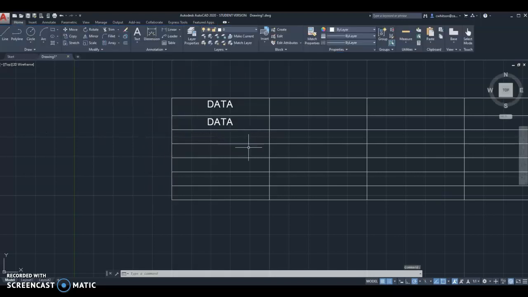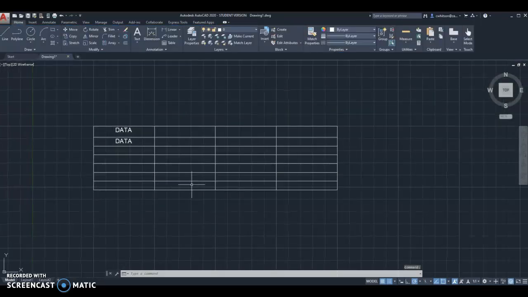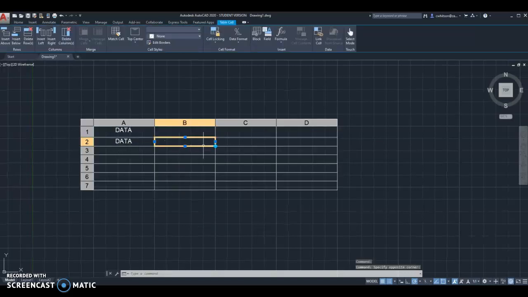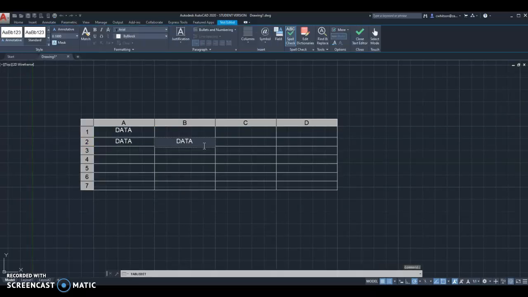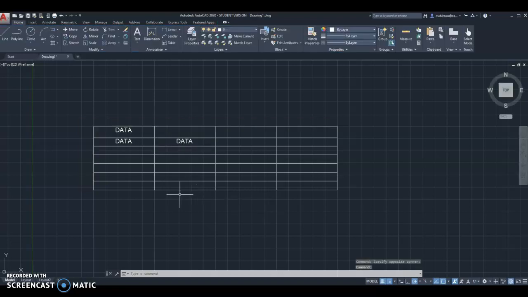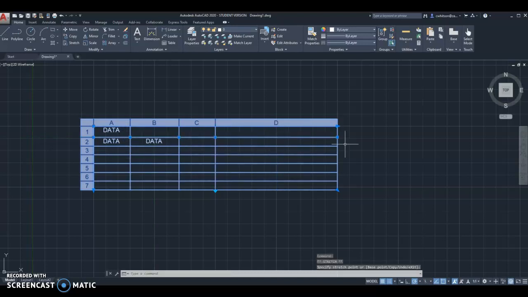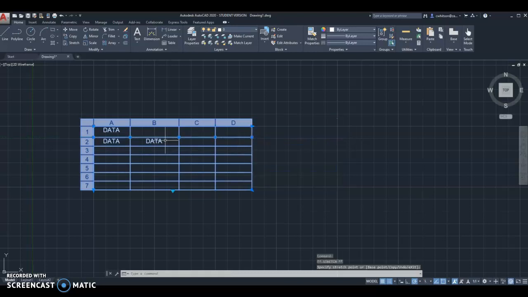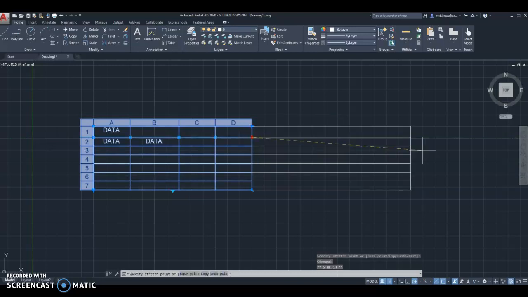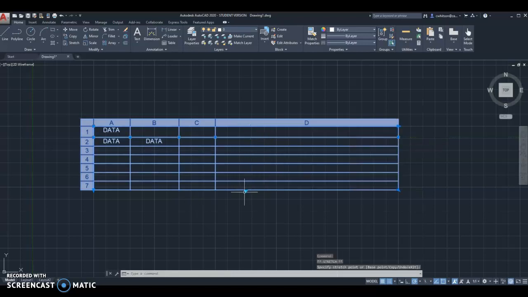There we go. And so you can create the table, just type in the cell in order to type in whatever information you want. And then as far as adjusting the size of it, if you click on it, all these blue grips appear, and then you can use the grips to stretch. If we want to make the table less wide, we can make it more narrow by dragging those grips in. If we need to stretch them out, we can do that as well.